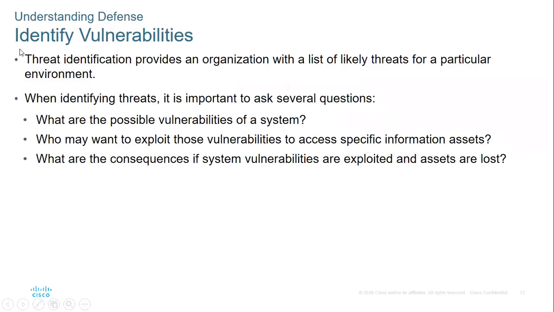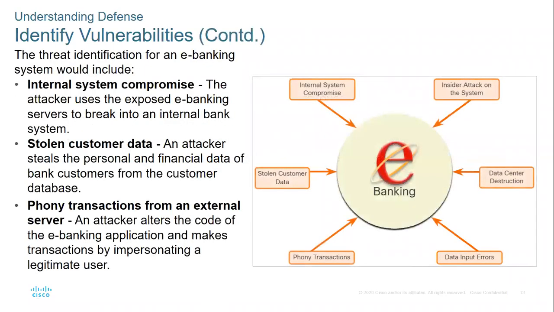This is what you use to identify the assets that you have. And of course, you also need to identify the vulnerabilities that your organization has. What are some of the weaknesses your organization has? So you need to ask yourself several questions. What are some of the possible vulnerabilities that our systems are facing? Who may want to exploit these vulnerabilities? What are the consequences if the vulnerabilities have been exploited and we have lost the assets?